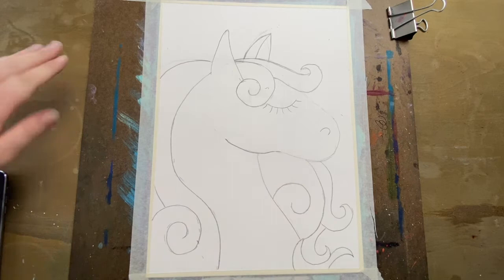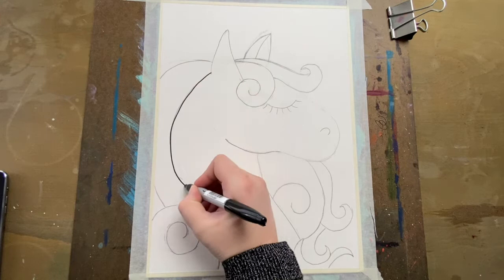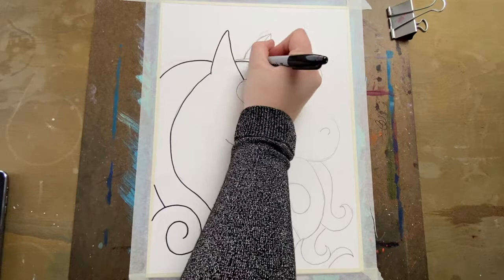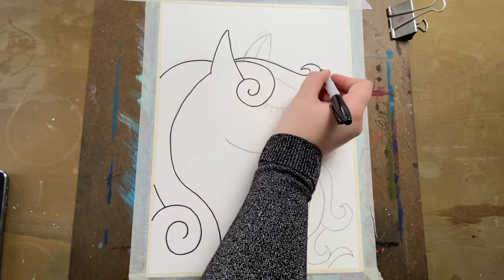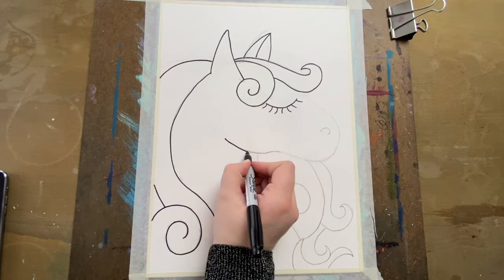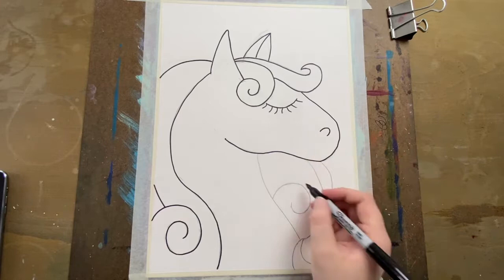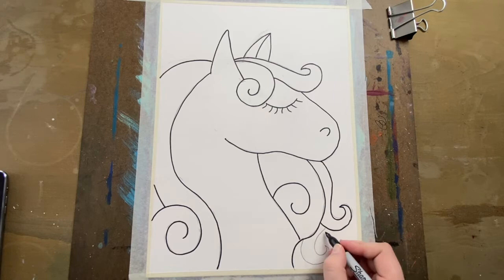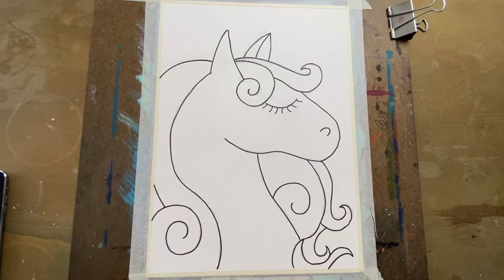So next we'll grab our Sharpie and just carefully go over all of your pencil lines. Make sure not to go over anything we erased. Really take your time, be careful on those pencil lines, try to stay right on top of your pencil. There we go. We'll grab an eraser, clear off any pencil lines hiding underneath our Sharpie, and then we're ready to paint.